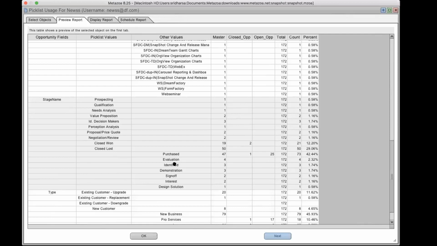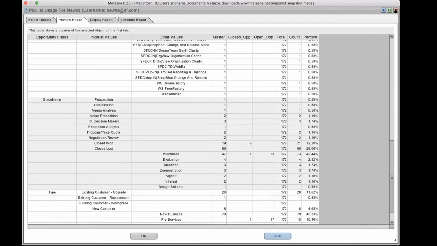And it actually separates that out as well, drills down, and then shows me by record type. So I have two record types defined here, closed up and open up, so that way I can lock down my page layout. So that way, once it's closed up there, nobody can edit that opportunity anymore, things like that. So it separates that out and then gives me appropriate percentages for them as well. So it's a great way for me to get a lot more information about my picklist fields there, because they need a subsequent level of drill down, right? So from a data perspective, this gives you a great start in figuring out all the different pieces.